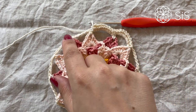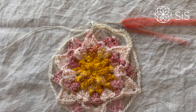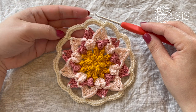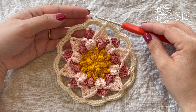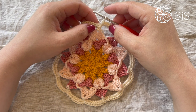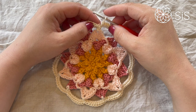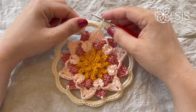So just keep on going around like this and meet me up to close, okay? Have fun! And here we have it, our beautiful eight round, which is just, I just love this one. It looks like a flower in a flower. It's super cute. So what I will do now is snip off my yarn and fasten off with an invisible join to the second stitch, which will be the first single crochet for me. And if you started off with the single crochets, it will be your second one, okay? So do that and meet me up for round number nine.